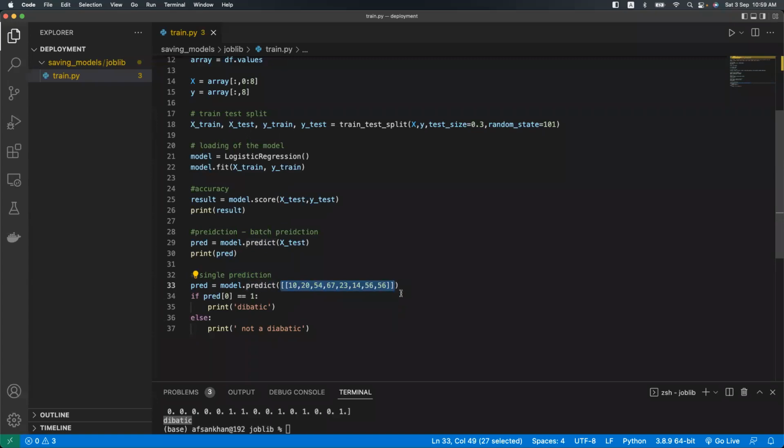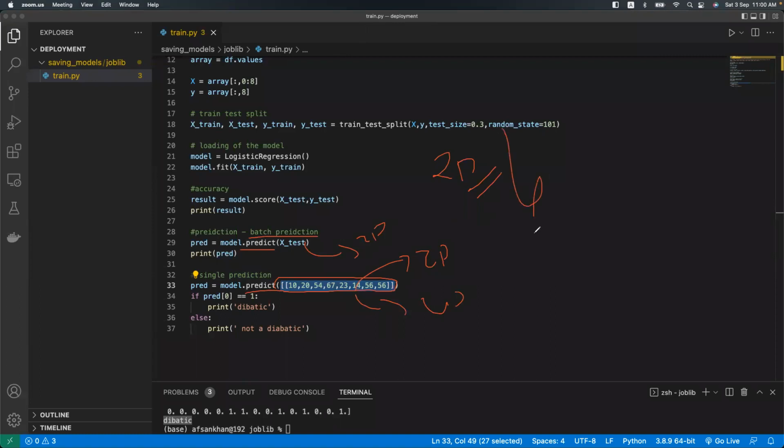Because at the end of the day, you can give a batch prediction, and batch prediction is two-dimensional data, right? So the same you have to maintain here. You cannot change the parameter. The function is the same, so here also two dimensions, there also two dimensions. You cannot give one dimension because that is a requirement of the prediction function itself.